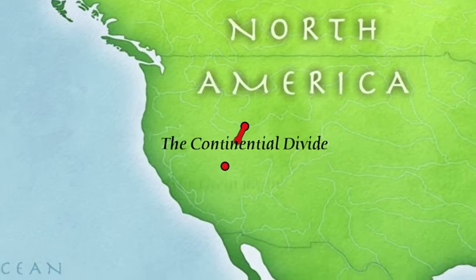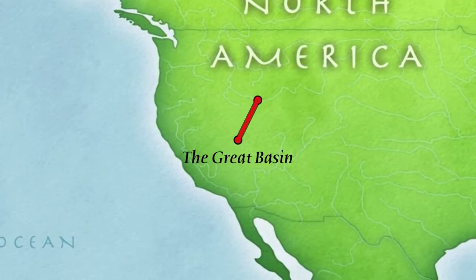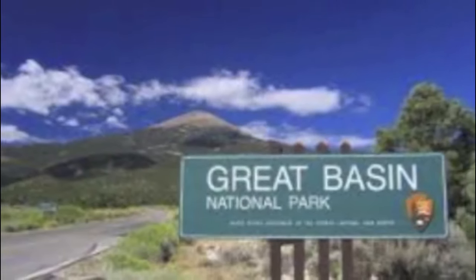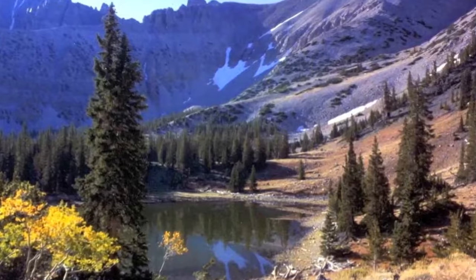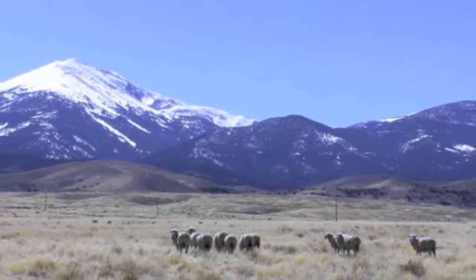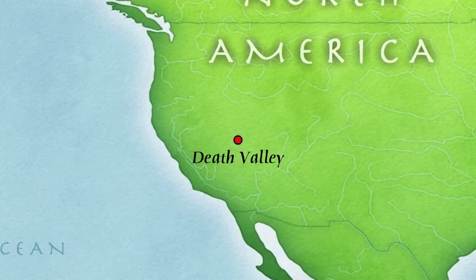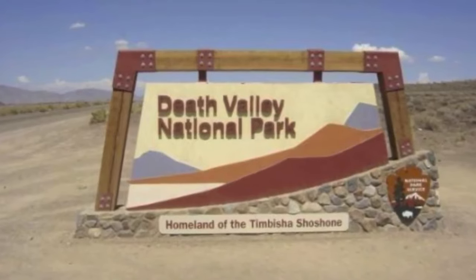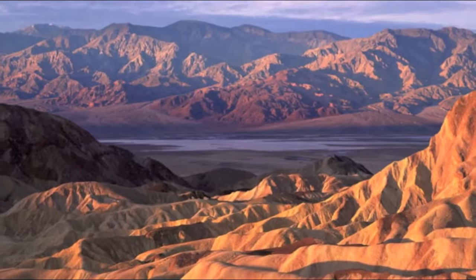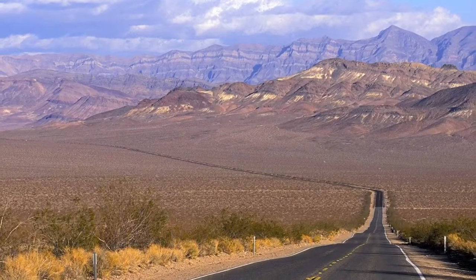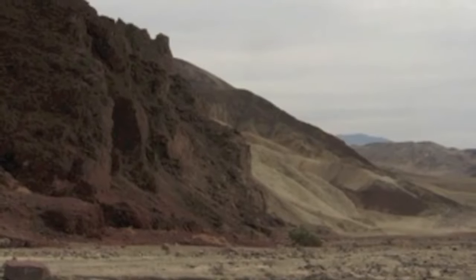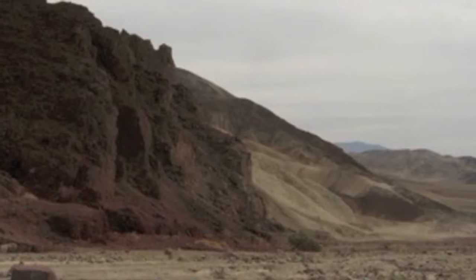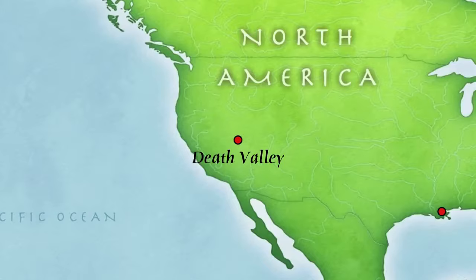The Great Basin is a natural feature located west of the Rocky Mountains and east of the Sierra Nevada and Cascade Mountains. It is home to Death Valley. Death Valley is world-renowned for its extremes, home to our nation's driest, hottest, and lowest place in the United States. It is surrounded by mountains that are over 11,000 feet high that experience below zero weather and snow.